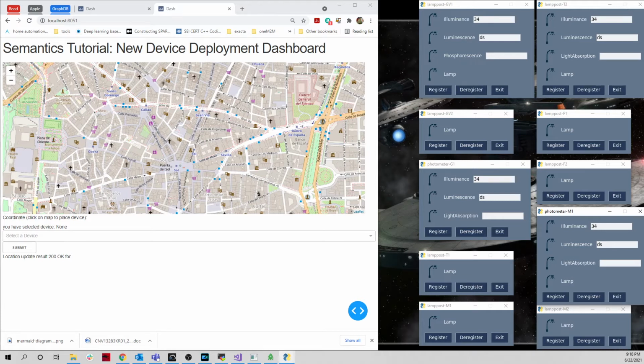And what we have is for the sensor values, there's a button on the left. All the buttons for the simulation look the same, that lamp icon. And then there's the label of the sensor type of measurement, and an edit field where if we type in a value, that value will be sent as a measurement value to the CSE in a content instance primitive. The lamp will toggle on and off when we press that button, and I will show you all this, but first we need to register the devices.